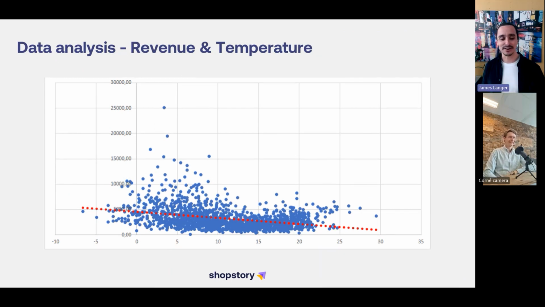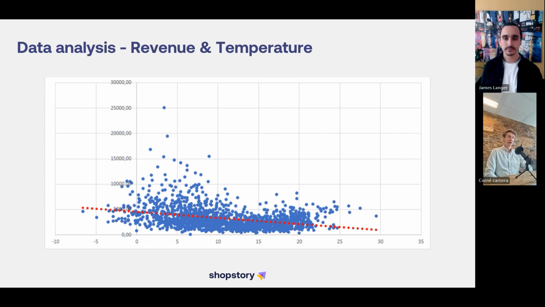Cornet, how do you tackle this with Protos? Yeah, definitely. I have a very real world example that we did for, again, Brunotti, the client that we talked about earlier, the board sports brand. They had the feeling that there was a strong relationship between temperature and their revenue, and they thought it might be interesting to increase or decrease our bids based on the weather. So we did an analysis looking at what the temperature was on a specific day and what the revenue was, and we didn't really see a very big trend. It was kind of scattered all along. There were a couple of peaks, but not really on high temperature or low temperature days.